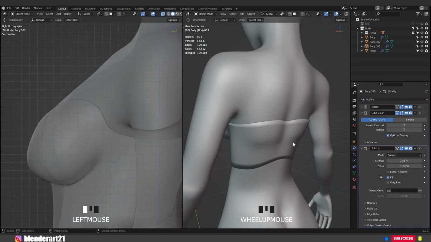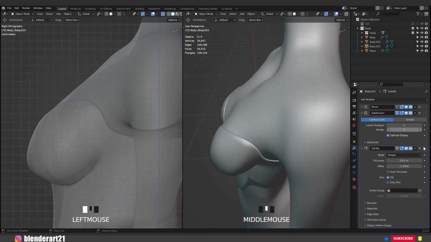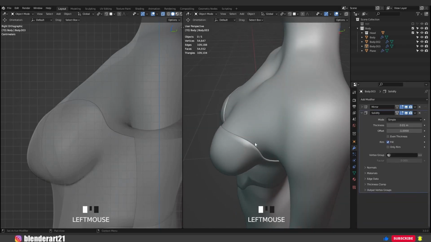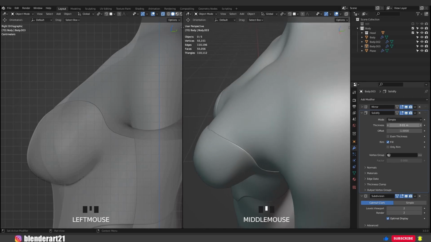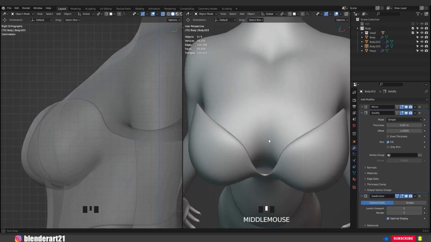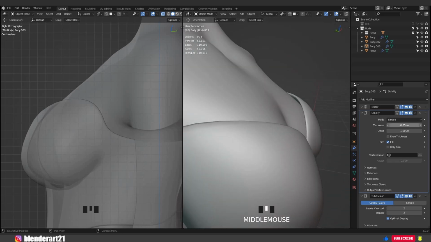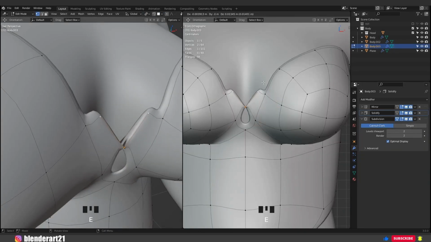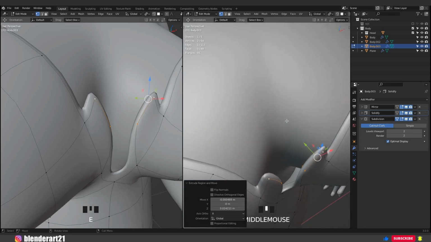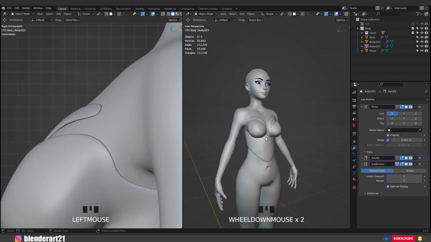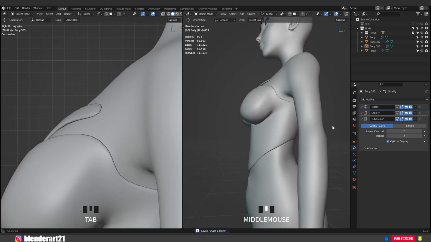Go to modifiers and add a solidify modifier. Make sure to move the solidify modifier over the subdivision surface modifier. From here we can play with the thickness to get the final result that we are looking for. In the edit mode, select these vertices, E to extrude them and make this shape. So when you are happy with that, we can move on.